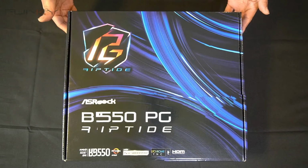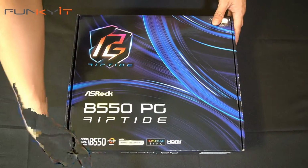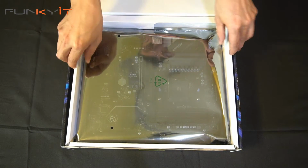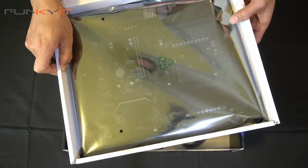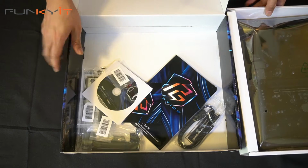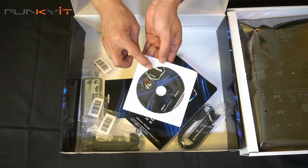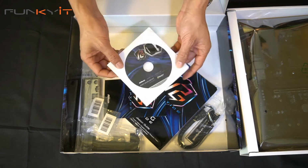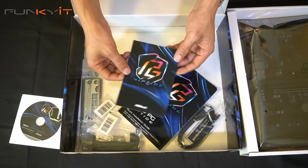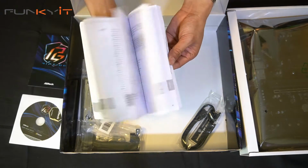Alright, let's do a quick unboxing of the ASRock B550 PG Riptide. Let's have a look inside the box. Alright, here we have the motherboard. We'll take a look at that in a sec. Let's have a look at the accessories inside. Alright, we have a driver disc with an ASRock badge right here. Riptide postcard, very nice. We have the quick installation guide and the manual.